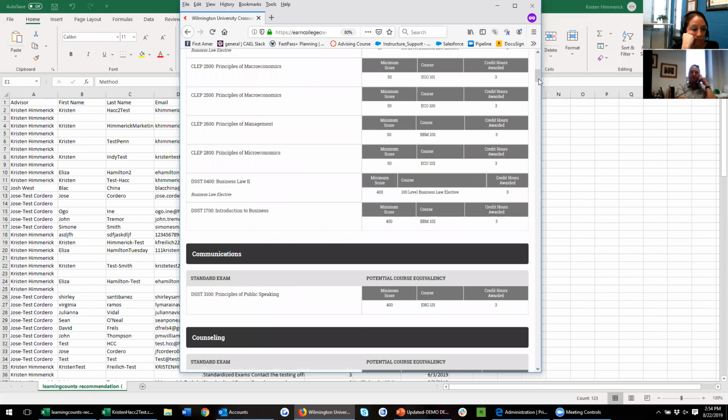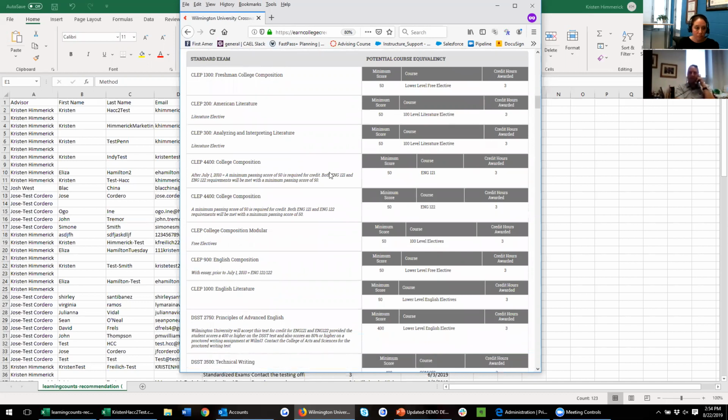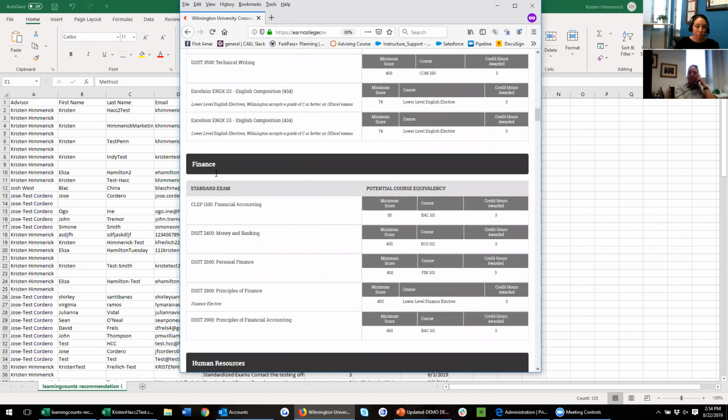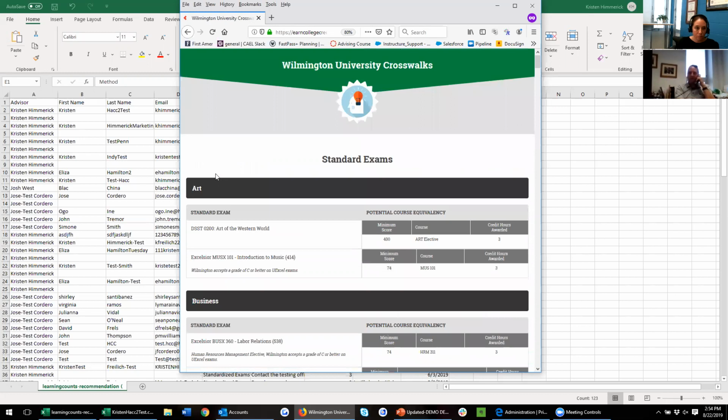In addition to your spreadsheet, you could also go look there to see, did I already give her that one? Because this would be out there for everyone to look at. Students wouldn't necessarily see this view, but they certainly could look if you link to it. But we could have some really pretty specific details on there, and then you could see all of your crosswalks. Okay, thank you.